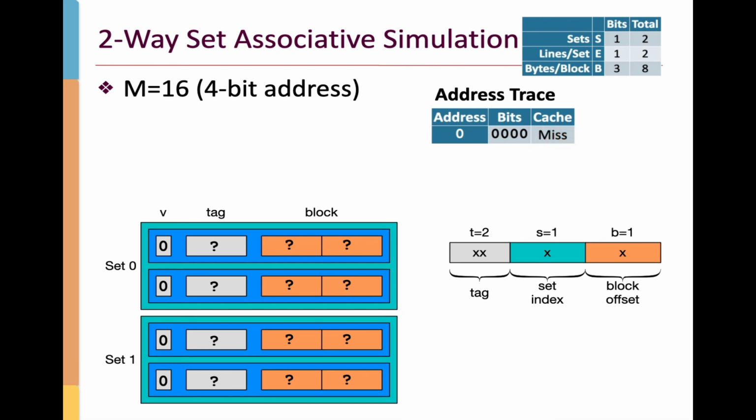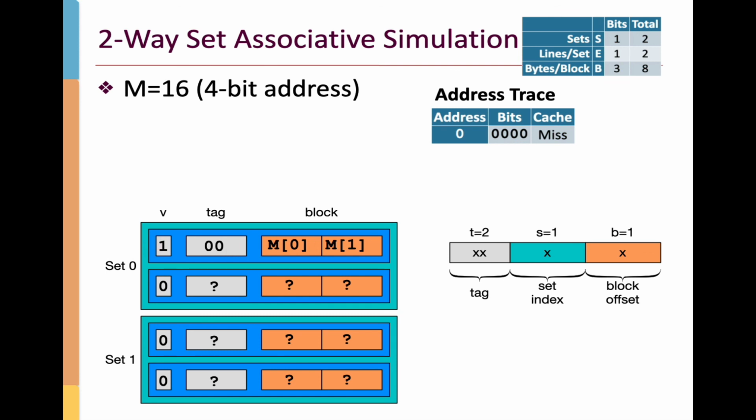As a result of that miss, we're going to go and fetch from the next lower level in the hierarchy the values that are at address 0. So we're going to go down to that next layer, and we're going to store in a line of the set the two values from memory that include address 0. We're going to set the valid bit to true, and we're going to set the tag to match the tag bits from the address. And in this case now, these top two bits are the tag bits, and that's what we store here in this line.